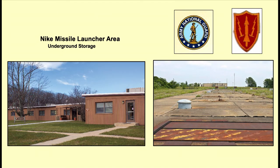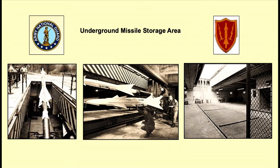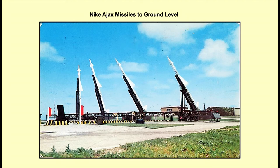This is a Nike missile launcher area. Behind all the fence are simple buildings for barracks and cooking. On the right is the wide open flat concrete pad — if you look down below you see metal grates over the underground missile storage. There's an empty elevator on the right. In the middle, missiles are pushed one at a time onto the elevator, then over here on the left you can see the Nike Ajax coming up to ground level. That's how the system works — in this section all four are up and ready to fire.